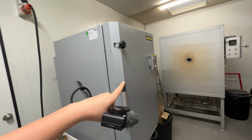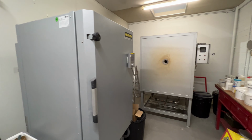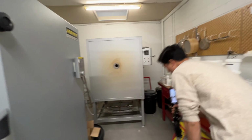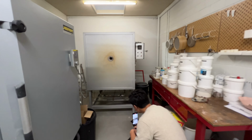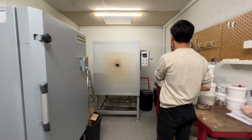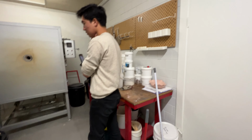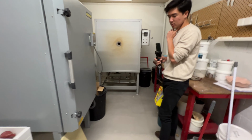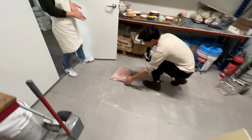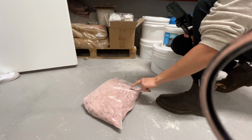So that's the electric kiln. You just lock it in there, turn it on, and you walk away, and it's fine. The gas kiln, you have to man it. How much does something like that cost to make? I had it made for around $35,000. Holy. Yeah. But I've had lots of issues with it. I've had it redone a few times. Oh, man. That's the glaze particles that I mix. And these, you get these from Korea.